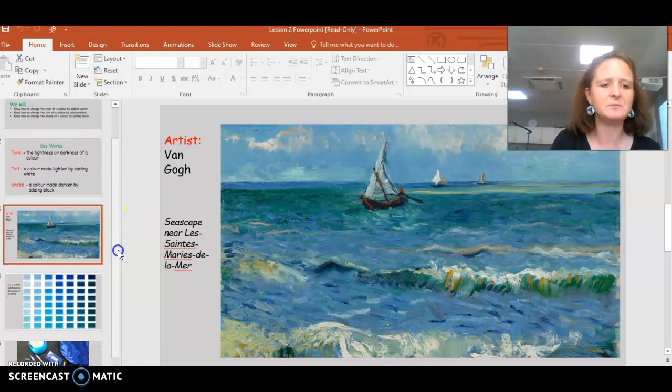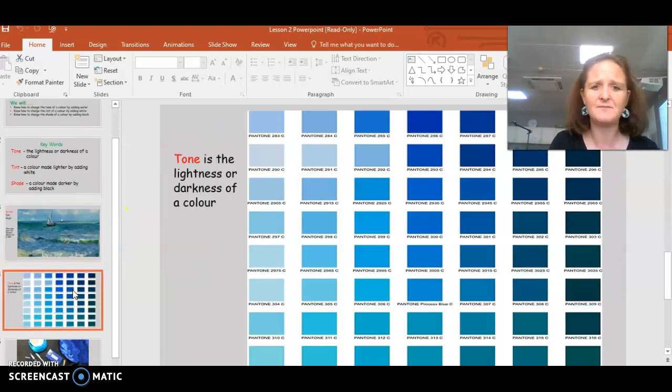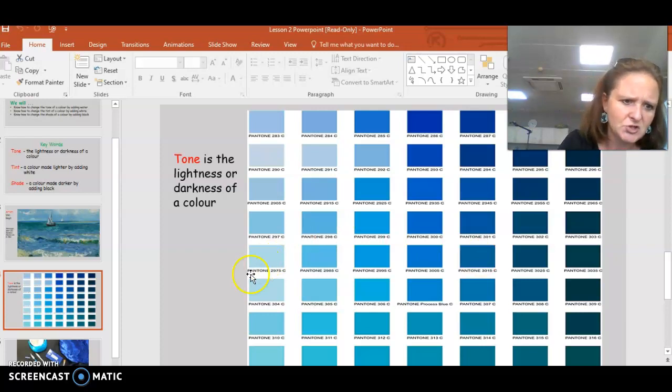Let me show you a little more what I mean, because here are all the tones of blue that I can think of that exist. And it says here, tone is the lightness or darkness of a colour. So all of these colours, they are the same colour, they are all blue, but they are all different tones of blue.